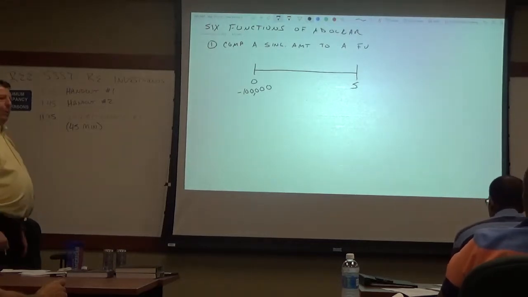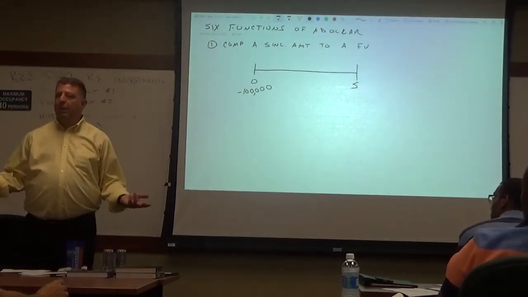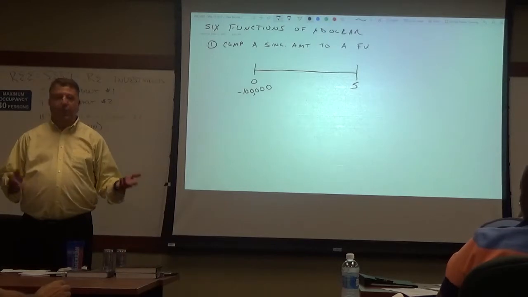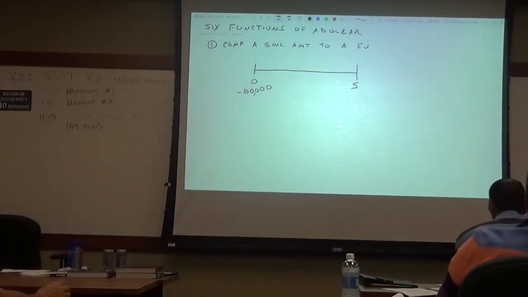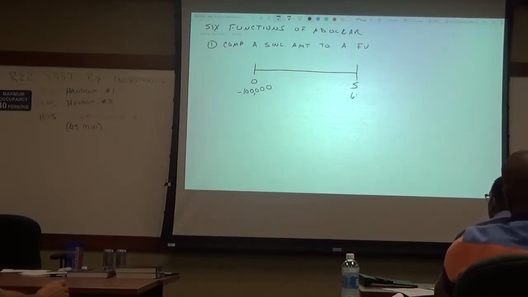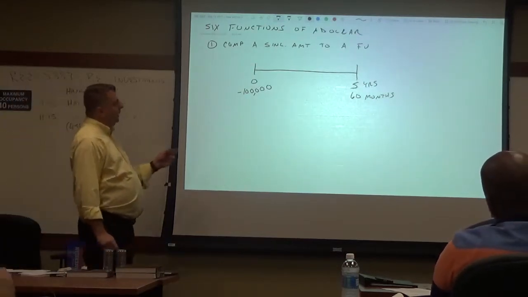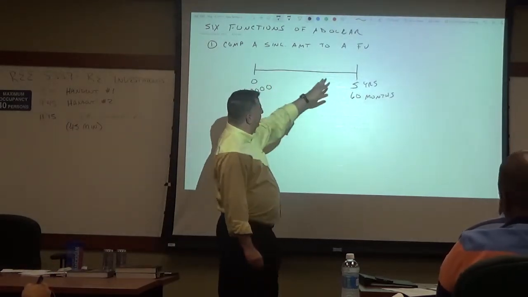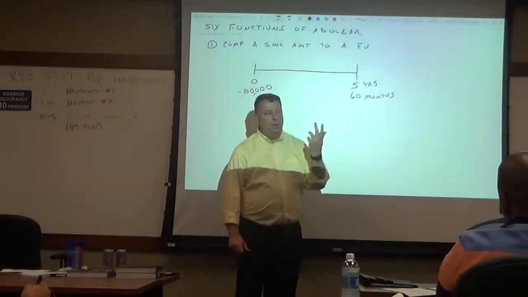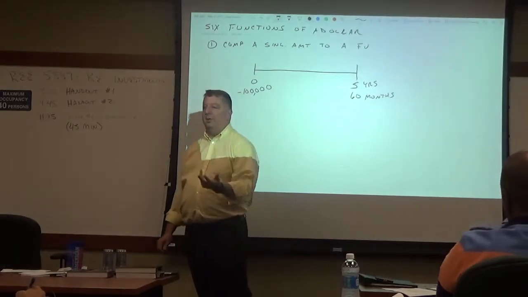Okay? And do we want to do this monthly or annually? You tell me. We're going to do both. Okay, we're going to do it monthly. All right, so that means 60 months. Now what we're searching for is how much this property is worth at the end of 5 years. So what other piece of information do we need to know?